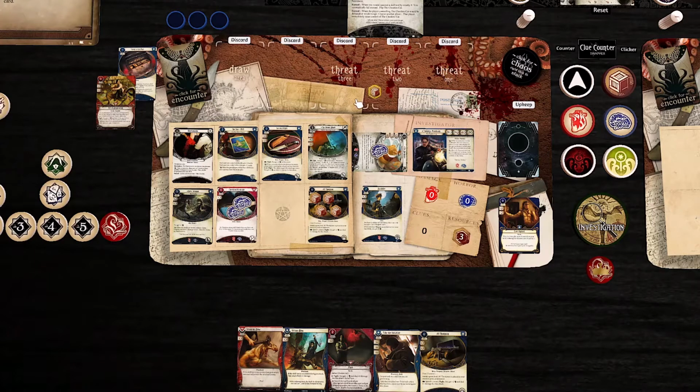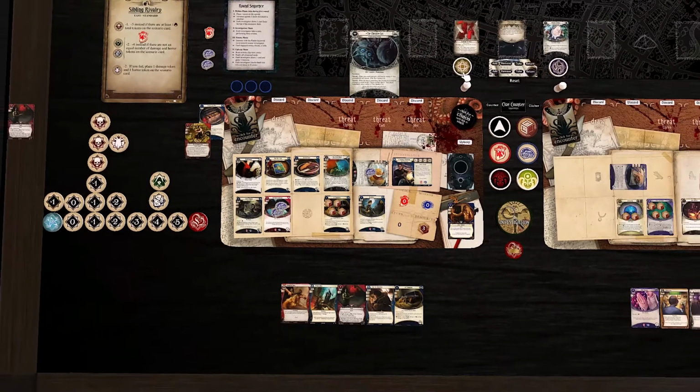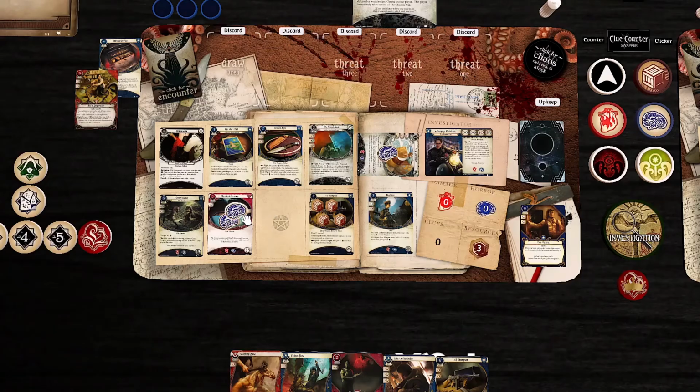to take a shot at the exhausted card enemy at my location. He's a 4-fight enemy. I'm at 4, 5, 6, 7. 0 is successful and defeats him. Remember, he's a card enemy, so he's going to be placing a damage on the scenario card. Like so. At the end of Tommy's turn, we're going to be placing 1 more horror onto our cherished keepsake, and that is going to get shuffled into our deck, giving us 3 resources.